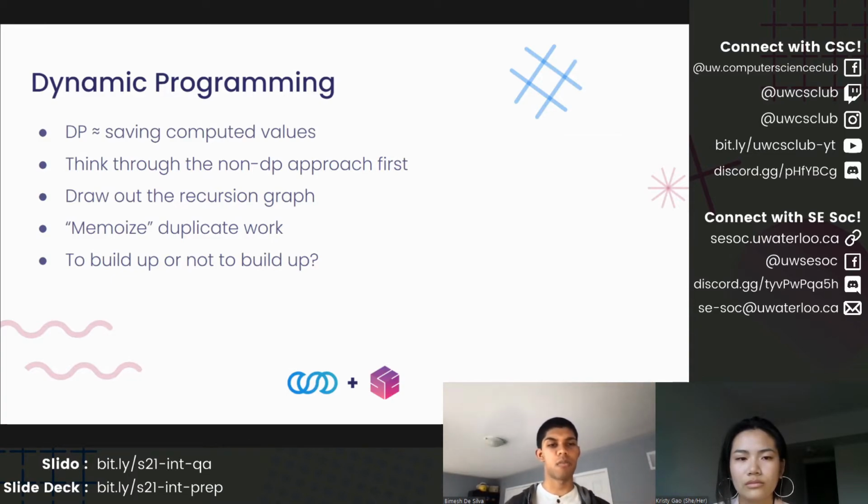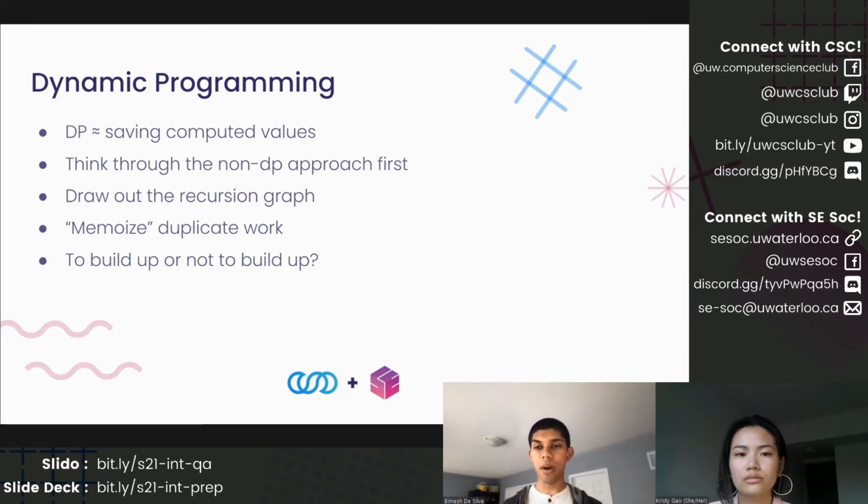So memoizing, that's the fancy word for saving work that you've already done, will allow you to reduce your time complexity to whatever the size of your DP table is, multiplied by whatever it takes to compute each value. A debate around DP is always whether you should build up your DP table from the beginning or not. I typically find it's easier in your mind to think of a non-build-up DP solution, because you can just have your brute force and then write out the equivalent of a cache for a given key and value, or a given input into your function. If you save the work for that function, then you can use it as your DP table.